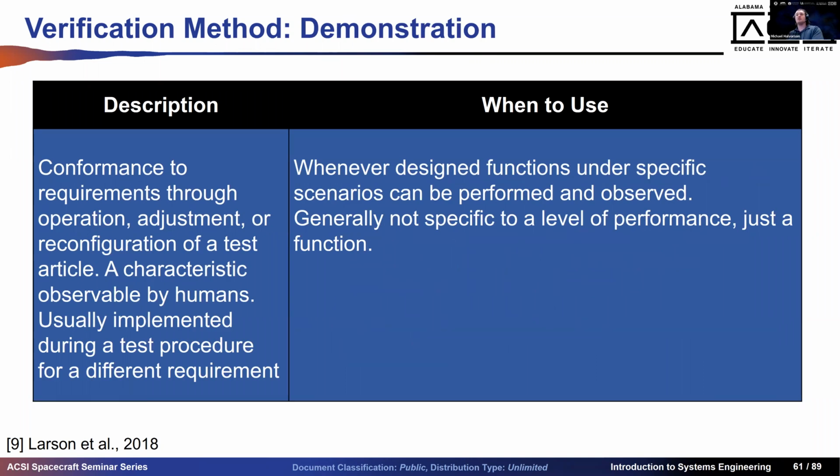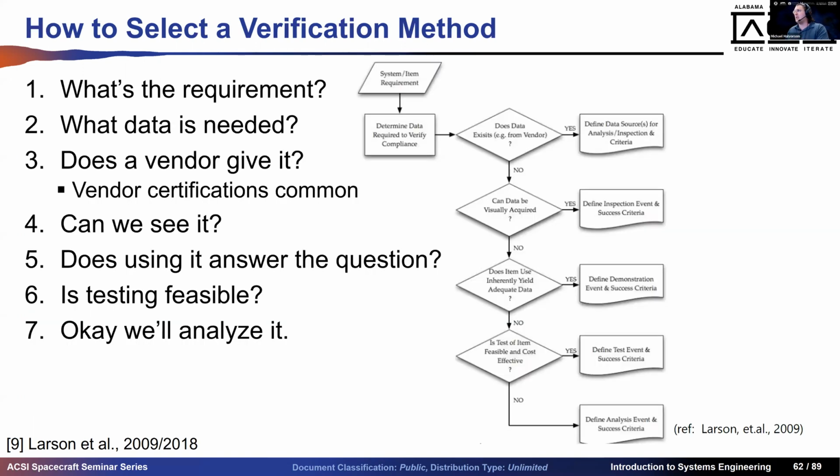Demonstration often happens during a test. You are demonstrating that something works because you're using it to prove that it works. So this is not to a level of performance. If you have, say, a hold and release mechanism holding your solar array down, you're going to demonstrate that it works. You're just going to release it. Yes, this does or does not work. Cool. So here's the flow.